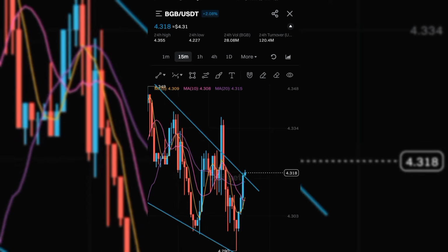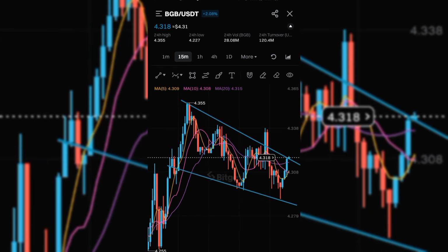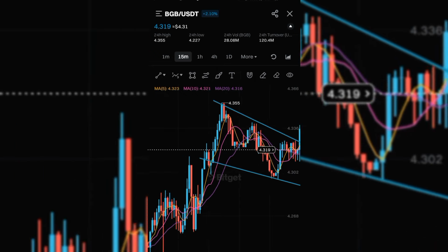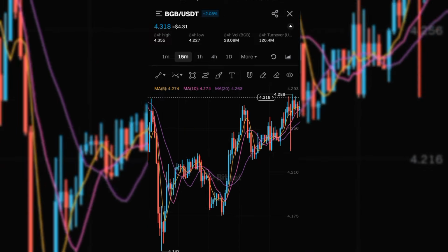Okay, so now the next thing is, once you see a breakout and it retests, you buy the token and you keep watching it to see. You have a level where you are going to be closing. Everything is going to be done manually, or you set your sell limit. Okay, so now I'm going to be showing you all that soon. So now let me show you a perfect breakout, so as to confirm what I'm talking about.